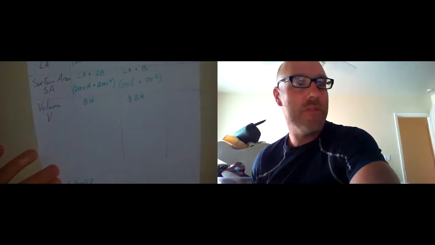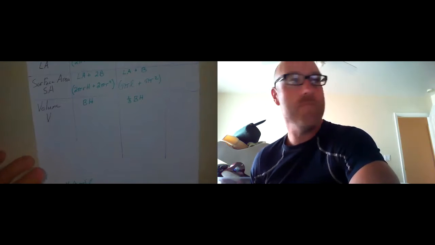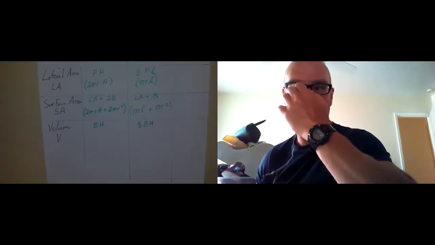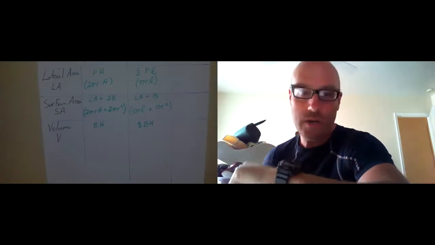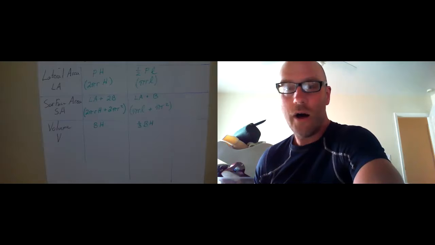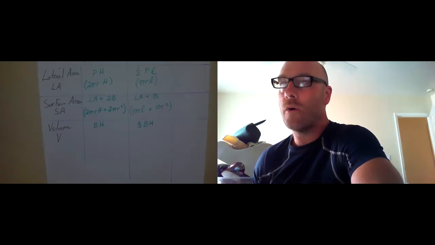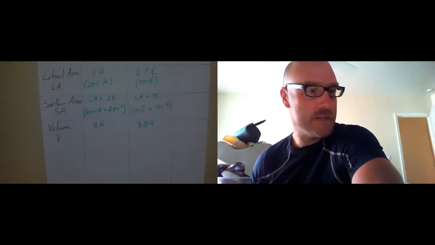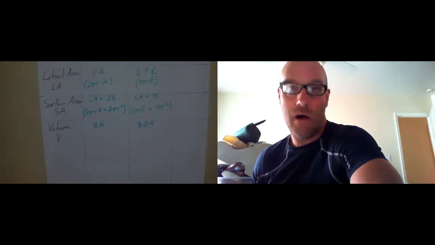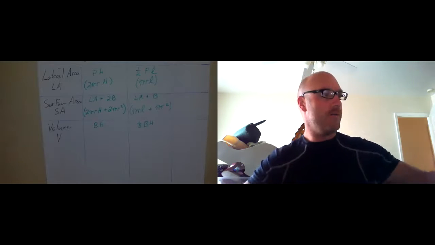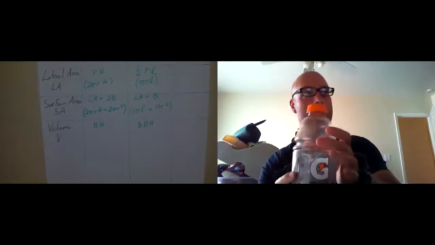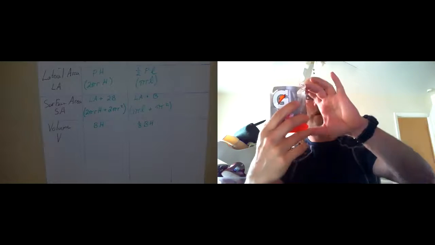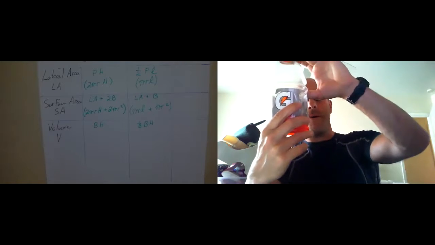And that is all the new stuff. Admittedly, we can play around with this stuff and have a shape which is a combination of things. So be careful when they're asking for the surface area, what surfaces are actually on the surface. For example, this Gatorade bottle right here looks basically like a cylinder with a cone on top.